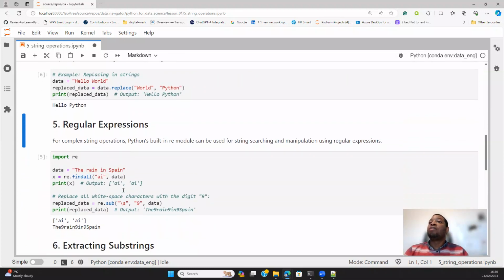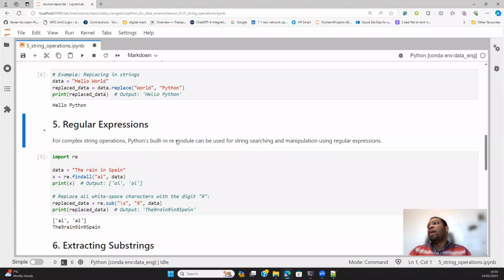And there's another area that is very important in Python. We cannot even go into it in this video, but I will just briefly touch on it. This is regular expressions. Regular expressions are very, very useful when you are trying to extract data, and they are used for complex operations.